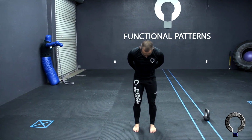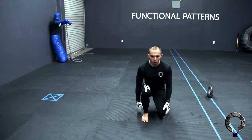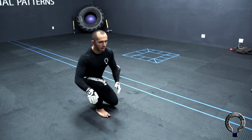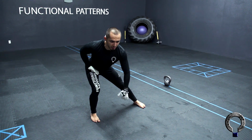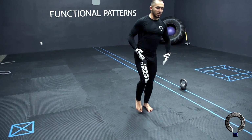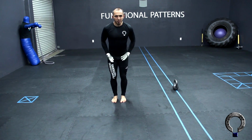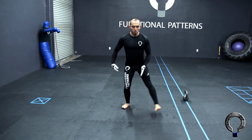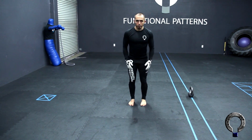So to start, what I'm going to be doing is taking a step forward to go into my lunge. I'm going to be dropping forward, and then from this position, as I'm at the bottom phase of my lunge, I'm going to step out to the side like so. I'm going to drop into my side lunge, and then from there, I'm going to step back to the center, then drop into my reverse lunge. Once I get to this position, I'm going to alternate legs. I step forward, hinge off my lead leg, go to the side, drop backwards, then a reset.